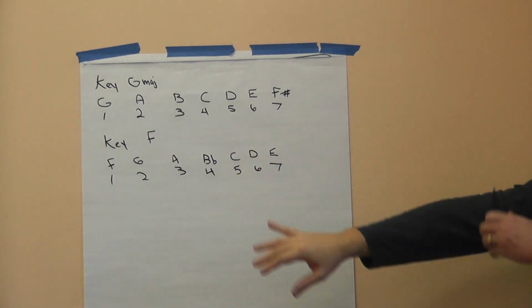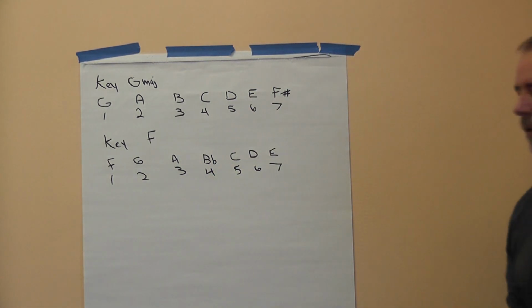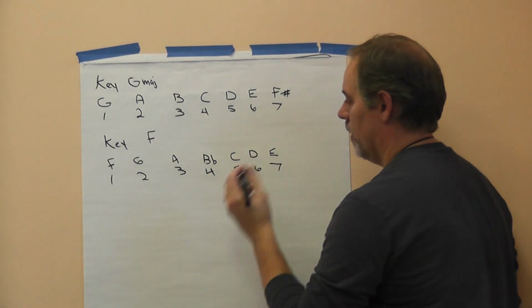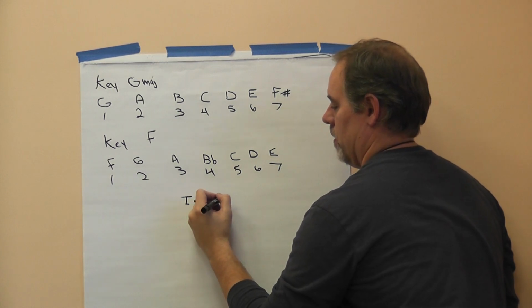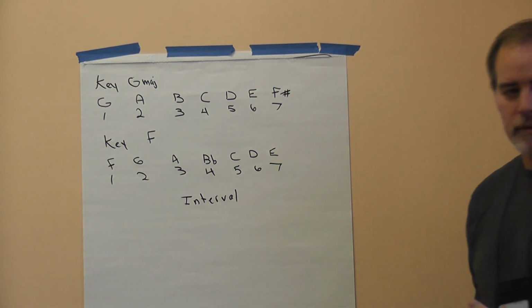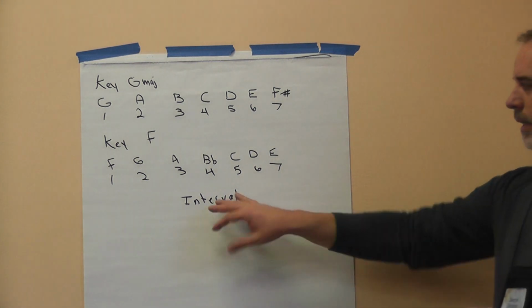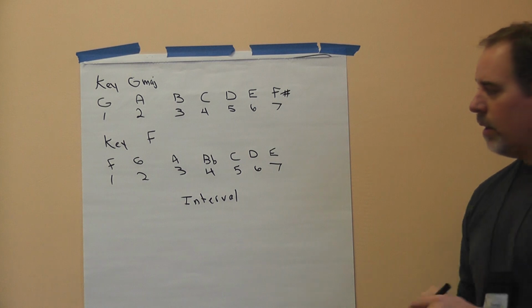What we want to talk about next on this is, does this make sense, everybody? Okay. So the next thing we're going to talk about is intervals. Interval. Okay. And what an interval is, these numbers not only represent the steps in the scale.